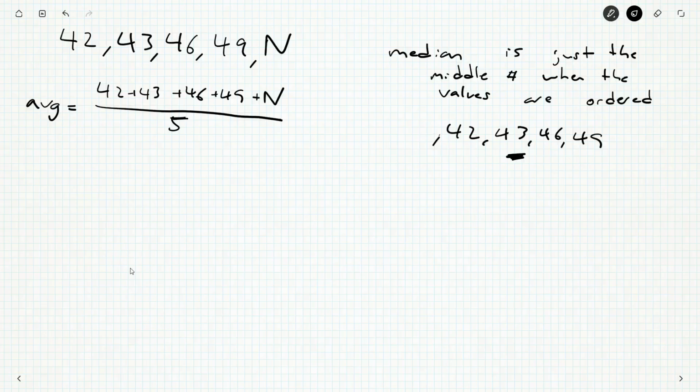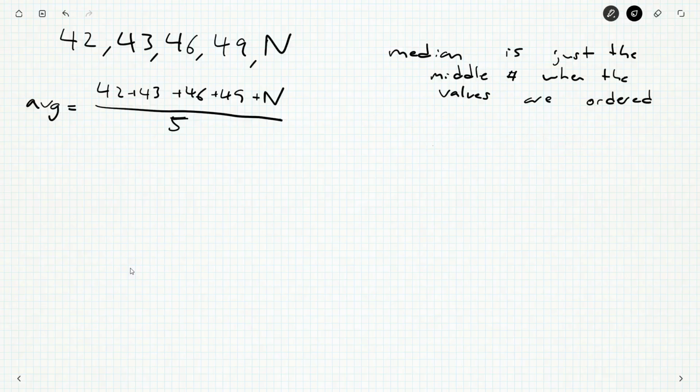Now, what happens if we have a duplicate? Well, it doesn't actually affect anything. Suppose n were 43, and we've got 2 43s kicking around. 43 is still the middle number. What if n is 49? Well, we'd have the 2 49s at the end, and 46 would become the middle number of the order. It's always the middle number, even when there are duplicates. You take all the numbers into account.